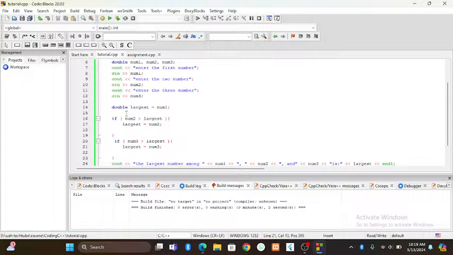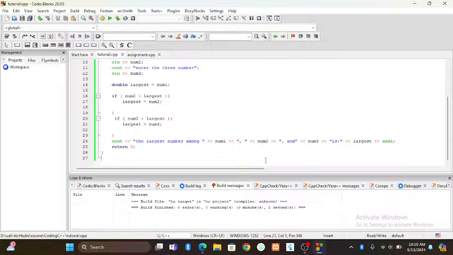That means everything inside this block is supposed to be printed, and the number that it prints is supposed to be the largest number. That's what we mean by this.